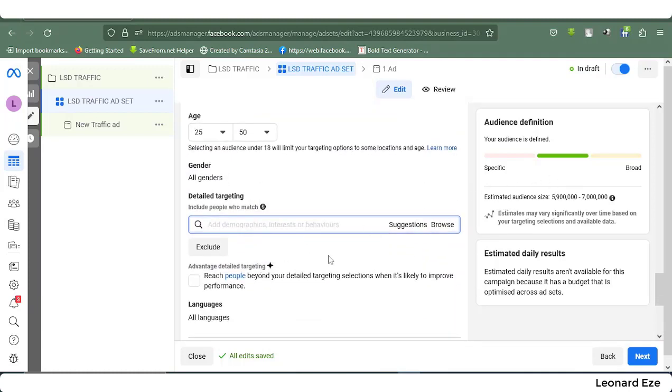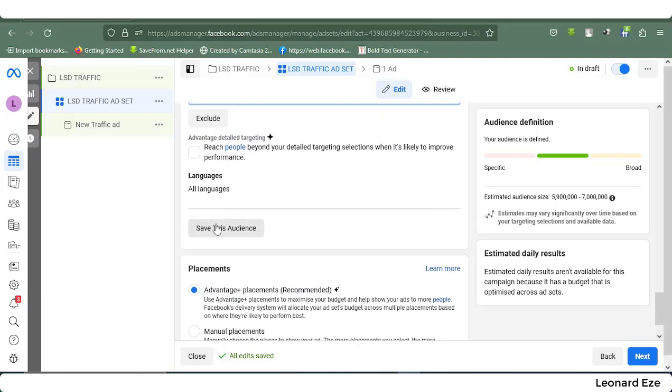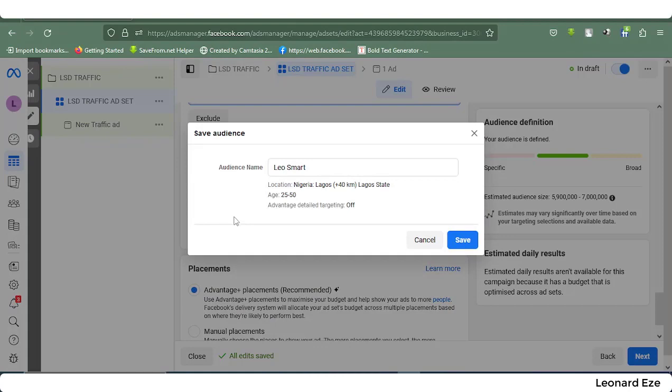Facebook will find the right audience, and you can save this audience. So if this audience performs well, you can refer back to it.